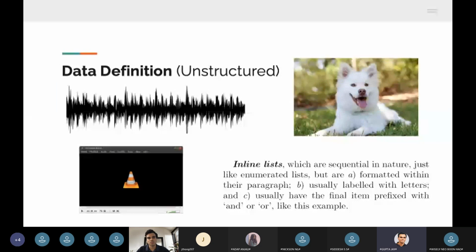The second kind of data which we have, which is also very emerging and already in use in most production systems, is unstructured data. Not only can neural networks process text data such as Excel files or databases, they can also process unstructured data. This can include voice clips. So you have your Alexa or Siri, they all use voice data to train their algorithms. You can have image data. So object detection algorithms work on detecting images, or autonomous vehicles work on detecting images. You can have video data, and you can have text data as well.